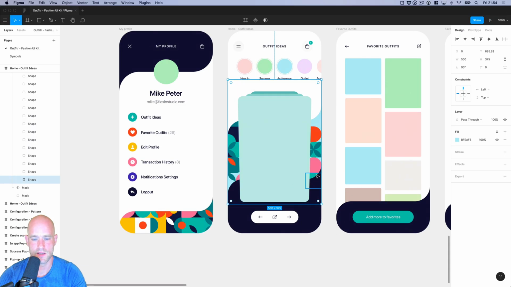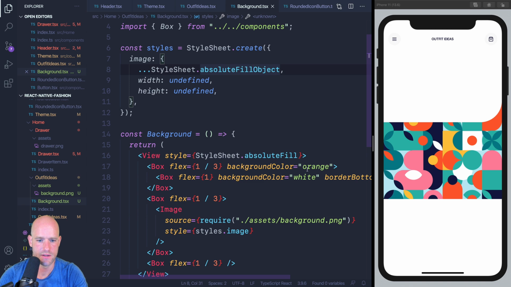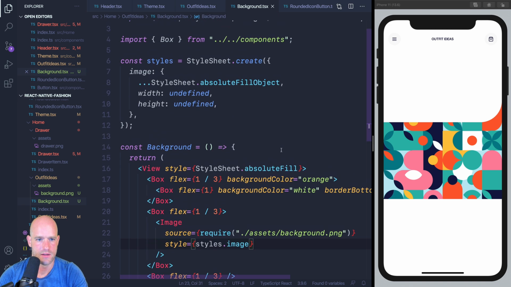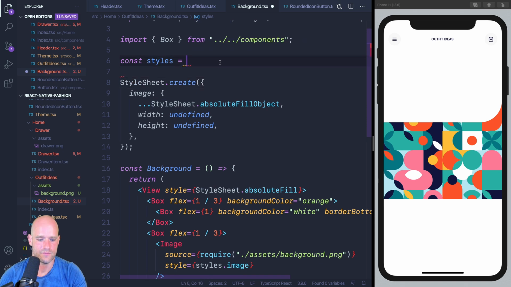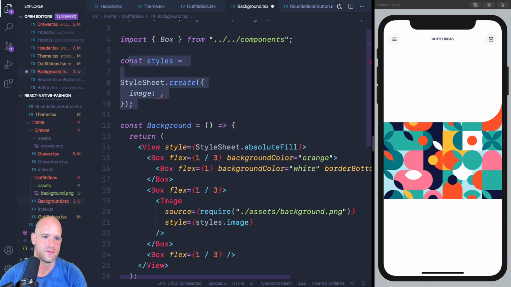So this one needs a background also and needs top left and bottom right radius. We should get it from the theme, or should I use makeStyle here? No, I'm gonna do it directly.